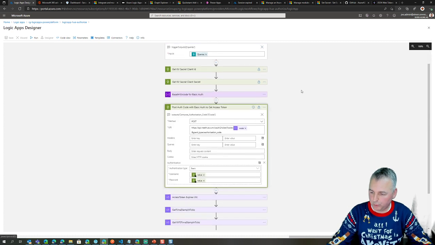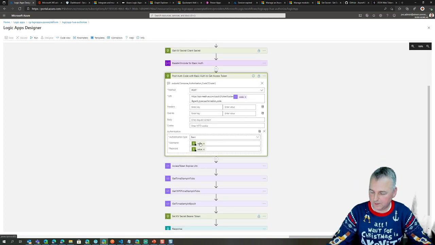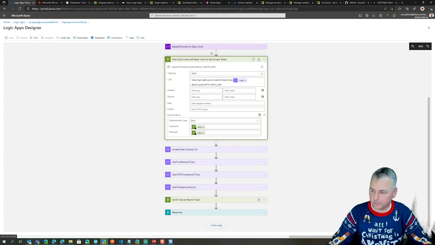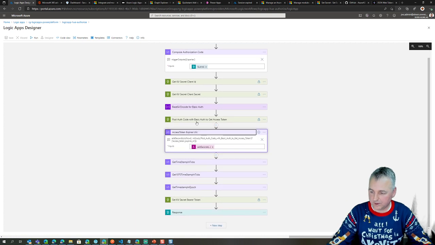And then I post that authorization code back to the remote API, the code I retrieved from the input, and with the encoded value for client ID and password. So this will get me an access token returned.